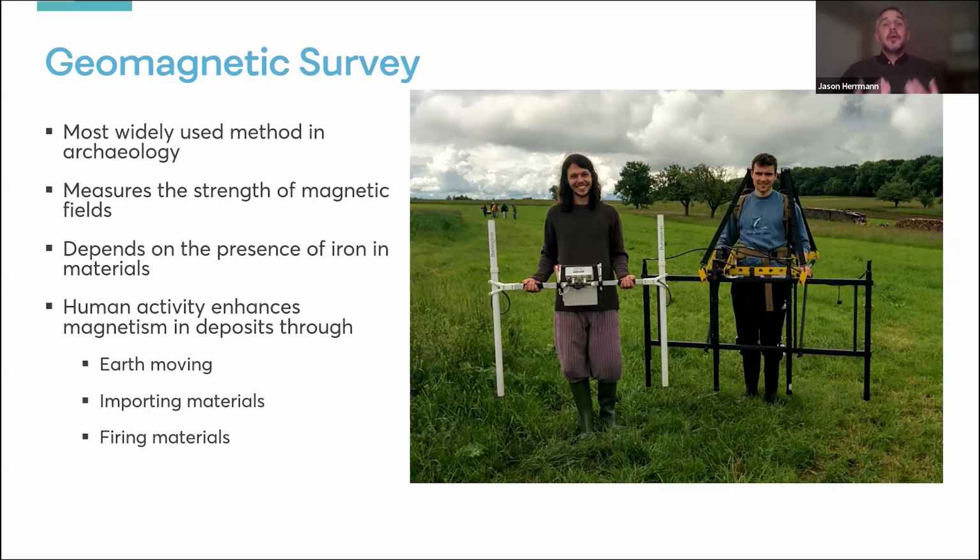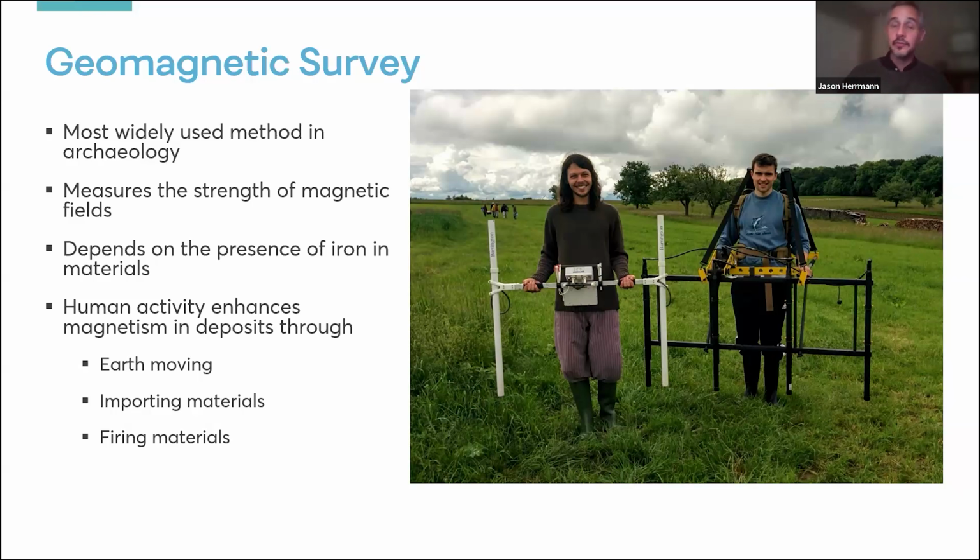The other way we can enhance magnetism is by firing something: kilns, ovens, the things that come out of them, piles of bricks, piles of ceramics. Those things have been heated up beyond what you call the Curie point. And at that point, the electrons loosen up and align to the magnetic north as it is oriented at that very moment. And when they cool down, they're all locked in place and they become a strong magnet on their own. So if you heat things up over and over again, even if you make a fire on the ground, that hearth could show up. It would be magnetically enriched, and it would show up in a magnetic survey. So here are 3 ways in which humans would enhance the magnetism of their surroundings.